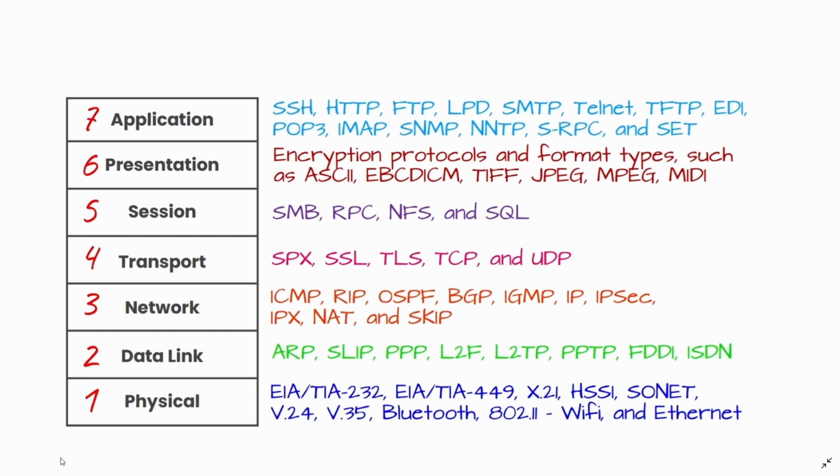The OSI model was created at a time when network computing was in its infancy. It was published in 1984 by the ISO. And though it does not always map directly to specific systems, the OSI model is still used to this day as a means to describe network architecture.